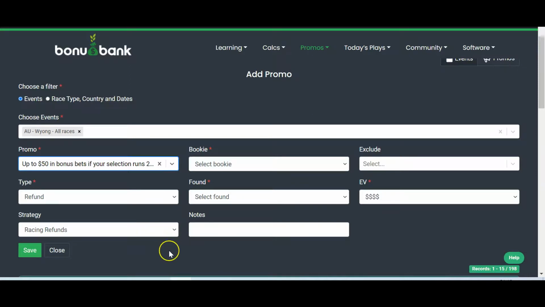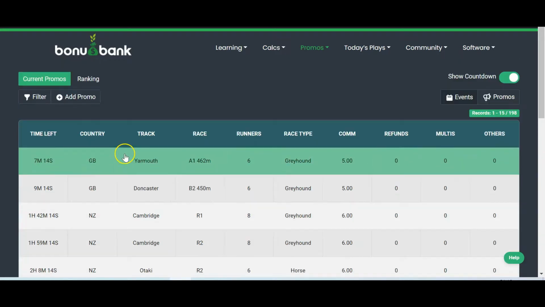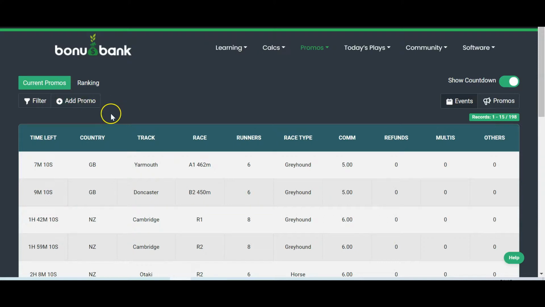And as I said, we've been still working on these promos pages. We're still trying to make them better and better. We're trying to make it easier for people to add promos because we really do want to make sure that Bonus Bank has the most complete database of bookie promos, and we want it to be uploaded as quickly and as accurately as possible every day. Obviously, we do that ourselves with the staff members. But if we've got other members uploading promos as well, then that's going to make things even better. So I just want to highlight again that we do have that option for people to do it.